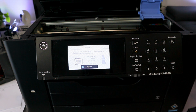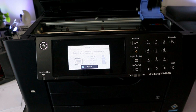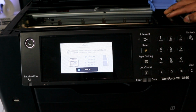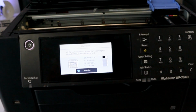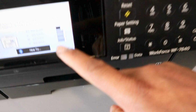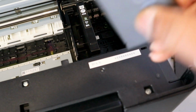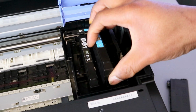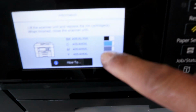If you want to put the ink back, then you look at the color. Black goes in first, then you go in, push the ink down to BK, and you look on top here. It will show you that the black ink is ready. Then you look for the next one. This is cyan. Go in, push it down, and if you look here, the blue is also highlighted, which means it is ready.